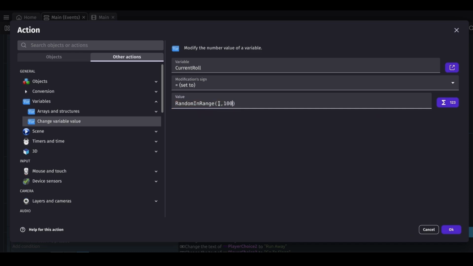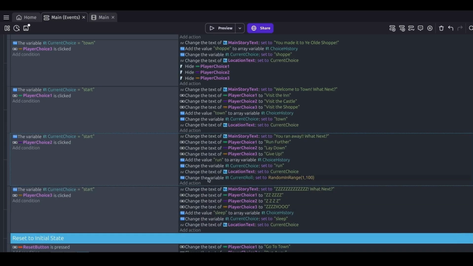And we're going to select between 1 and 100. So this is going to give us a random number between 1 and 100 and assign it to the current role variable every time we click on player choice 2. So let's take that and move that up to the top so it's the first thing that gets done. There we go.